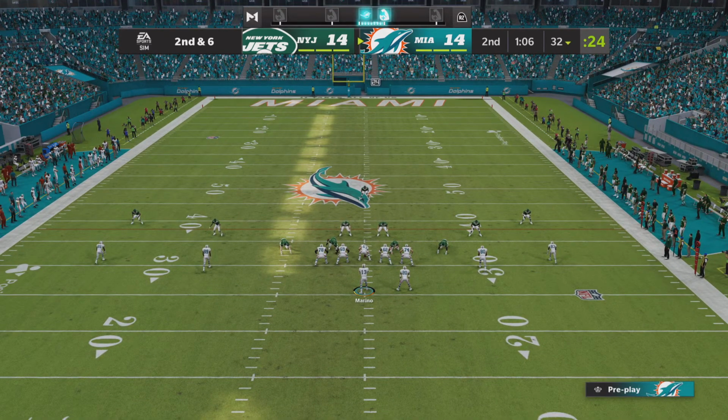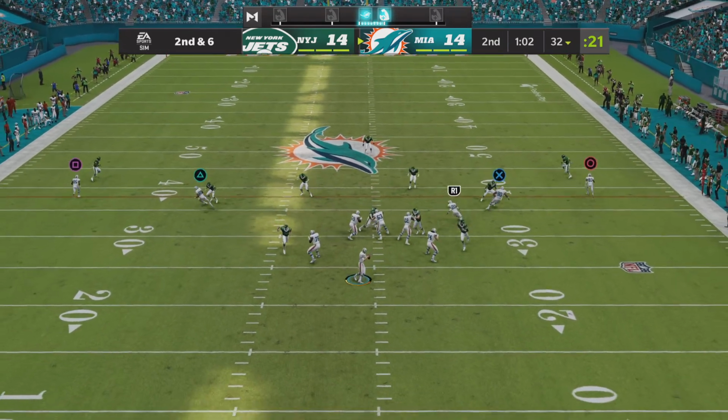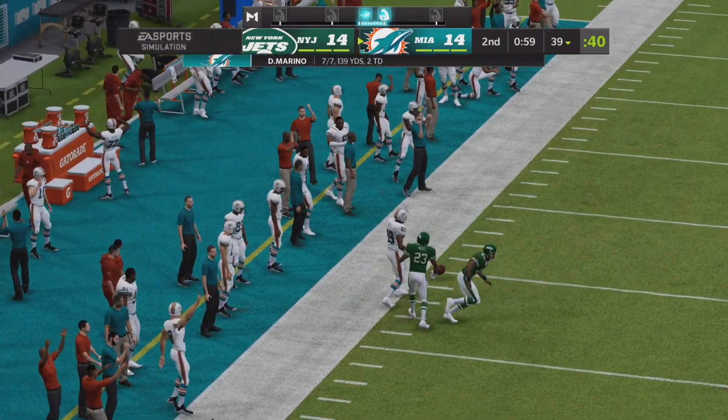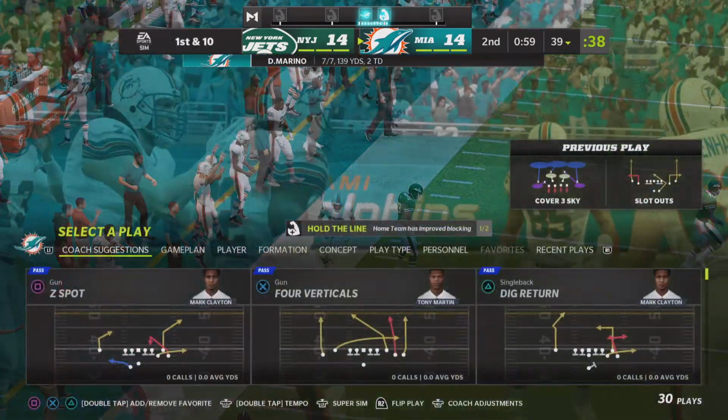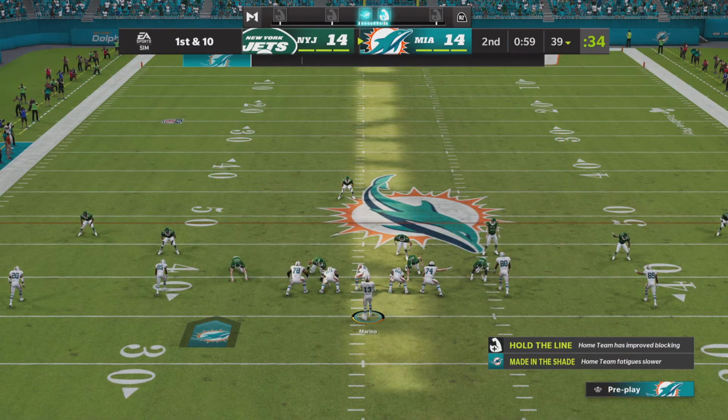Contain him to just 4. Second down. Now it's Moreno, throwing the out route and complete. That's Martin, and he goes out right around the 39. 7 yards there and a first down.